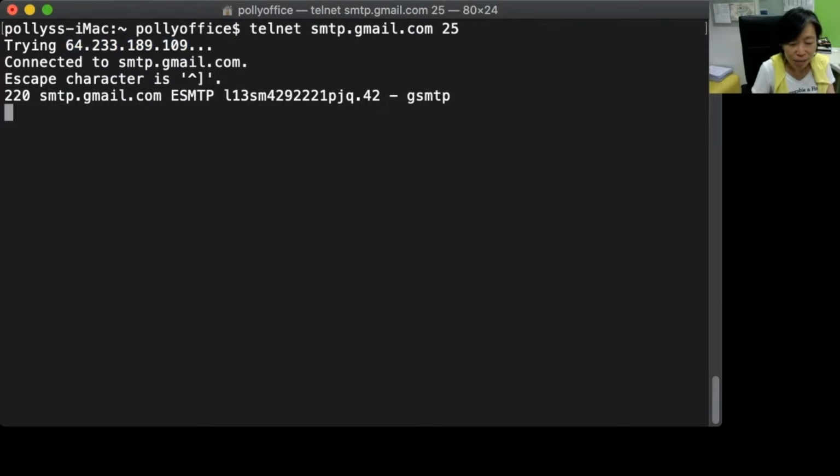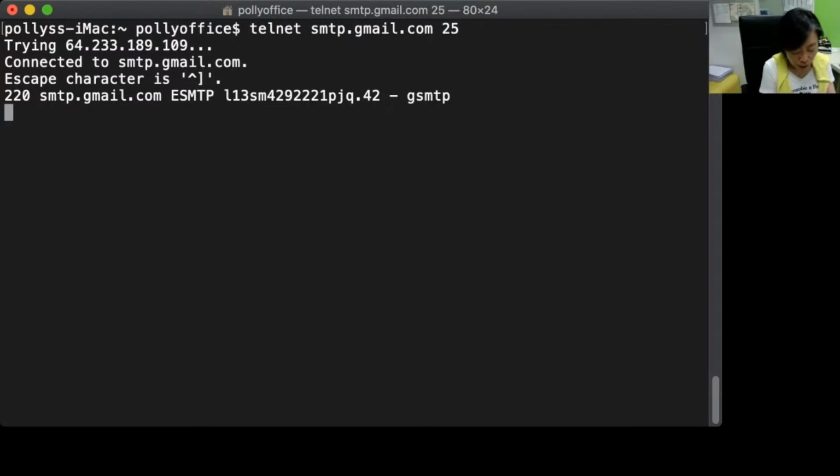And this is a message coming from the server, 220. All right, so smtp.gmail.com there is identifying itself. And then ESMTP, okay, it's saying more. I'm not quite sure what this is. Right, so E must be something and then SMTP. So this might be a special variation of SMTP, maybe the encrypted version, I'm guessing.